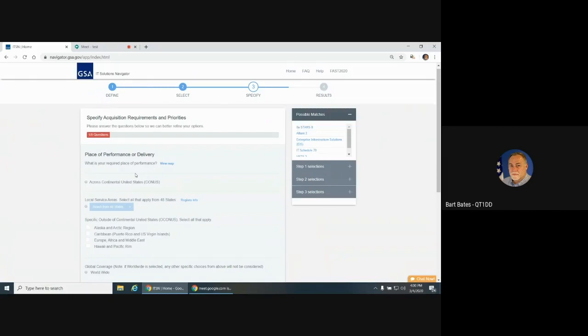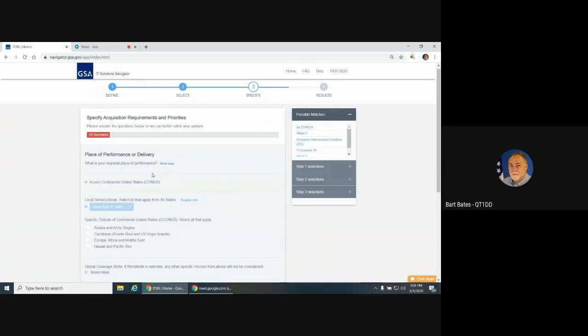We're going to ask you a series of questions based on your previous choices, your organization, and certainly the category you've chosen. An example is if I had chosen hardware, you're going to be presented some questions that differ from what I have here for cloud implementation services. Dependent upon the selections you've made will ultimately result in the solutions that best meet your requirements. Everything is dependent upon what you provide here. We hope that we provide enough content for you to be able to make good decisions. If not, we give you an opportunity, kind of a catch-all, if you're not sure, if there are no preference, and you'll see that in a moment.